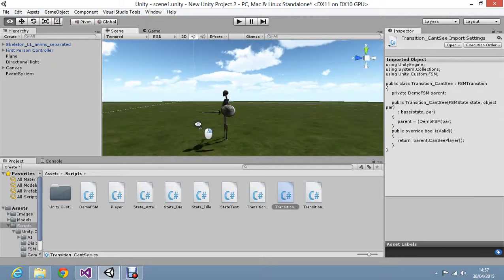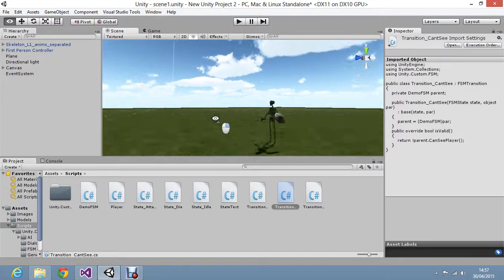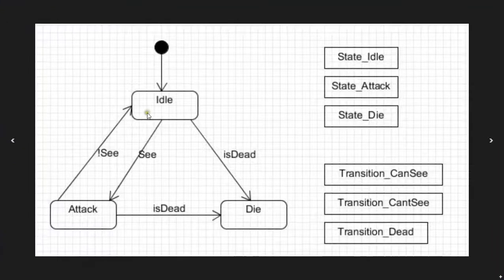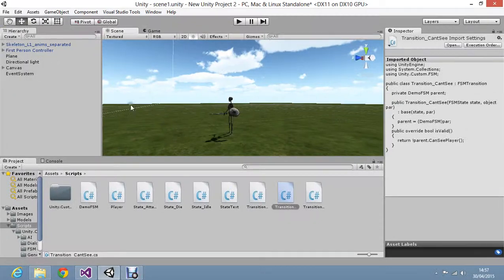Now this is all fine, but there's one problem with this state machine. If we want to handle reactions, we have to add extra states to it. At the minute, we have idle, attack and die. If we want to run an animation when he gets shot, we'll quickly add health to him.